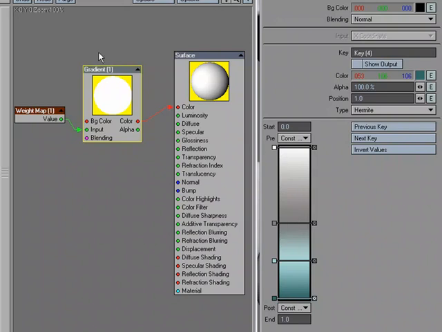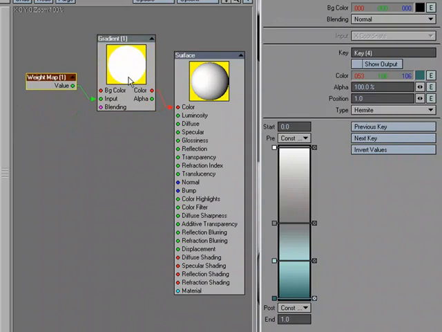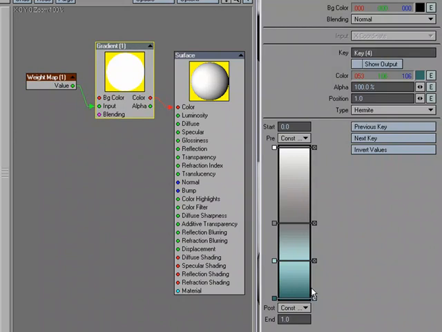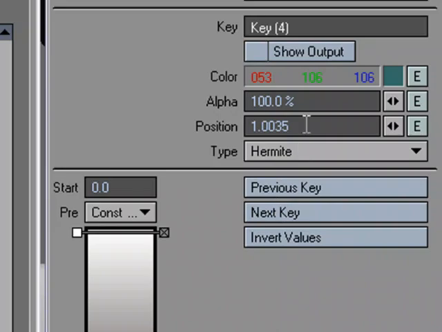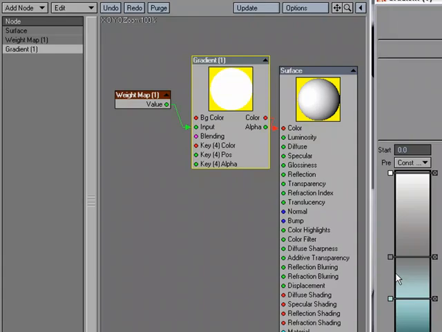Now what's really cool is we can keep adding more and more detail. We're not limited to just these colors. We can use these in other channels as well. But let's just say we wanted the base car, which I just moved, I'm going to put that back at 1. If I show output, and I can do that for each one of these keys, it adds an input channel here, which allows me to plug anything I want into that.